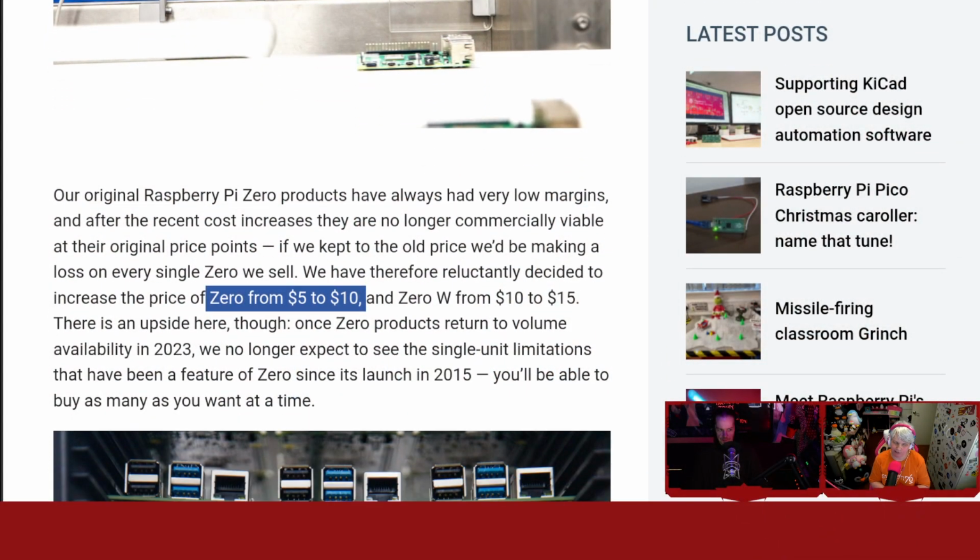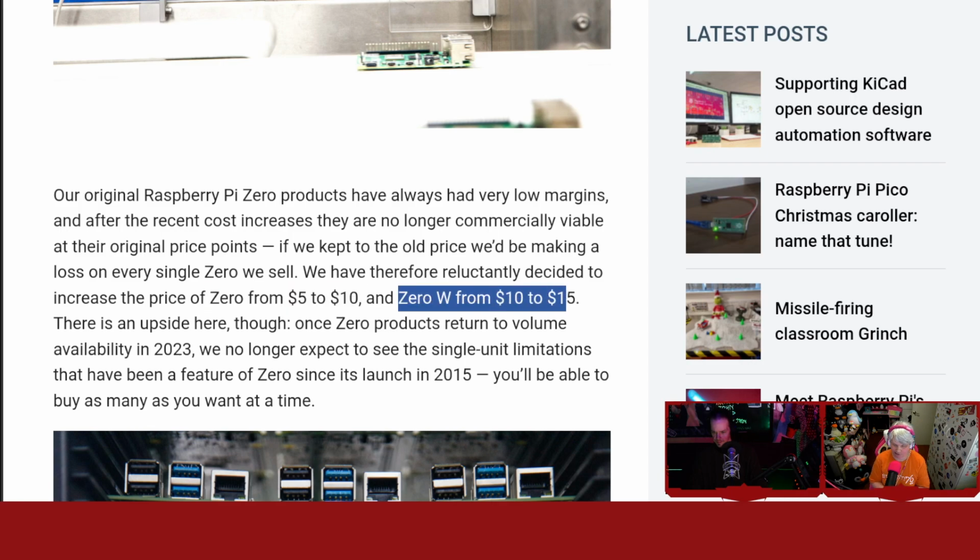And the price of the Raspberry Pi Zero will increase from $5 to $10, and the Zero W from $10 to $15. So that's pretty substantial, but it's understandable. But I am just happy that we're finally seeing a timeline of when we're going to be getting Raspberry Pis.